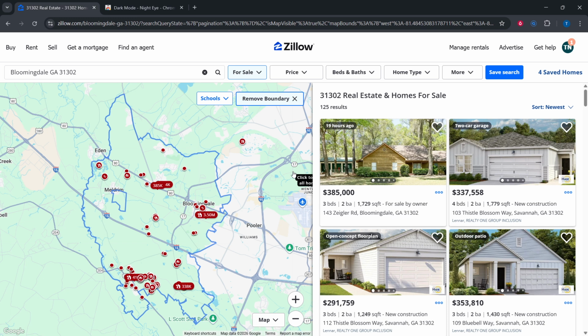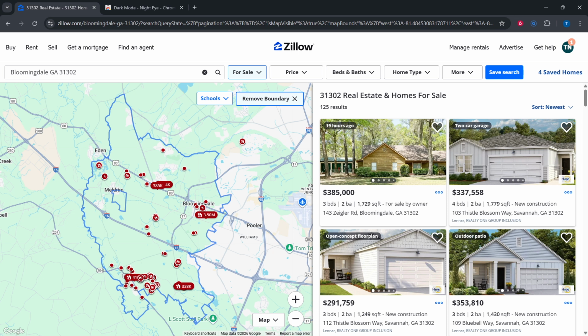A couple of quick tips while you browse. The sorting applies to whatever area is currently in view, so if you move the map or change locations, the list will update accordingly. Also, be mindful that some listings can appear at the top if they were recently updated. That's normal and still helpful for catching fresh changes.